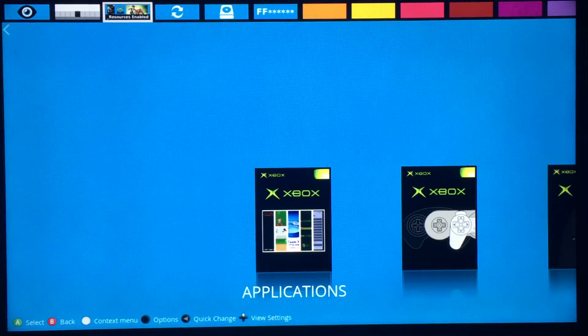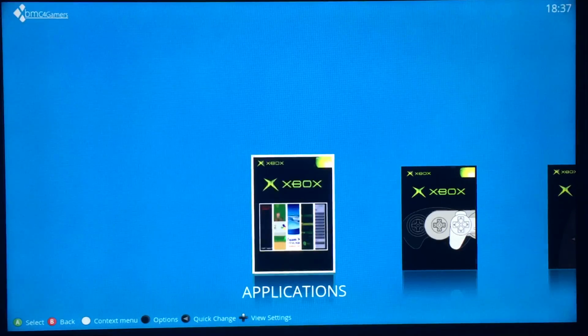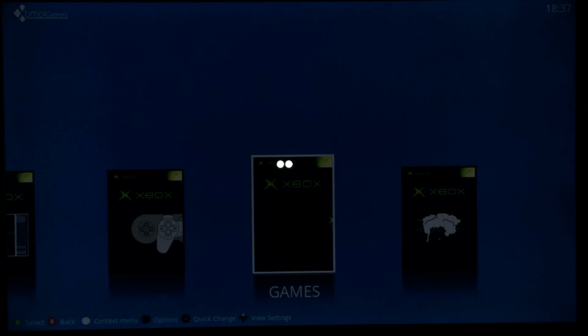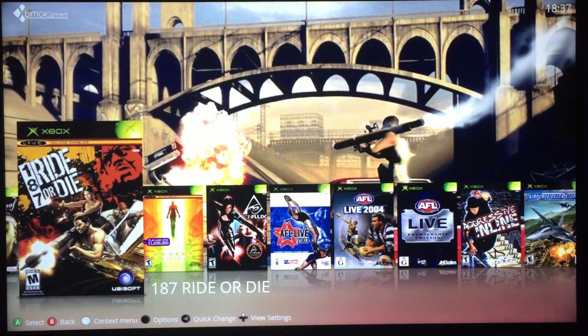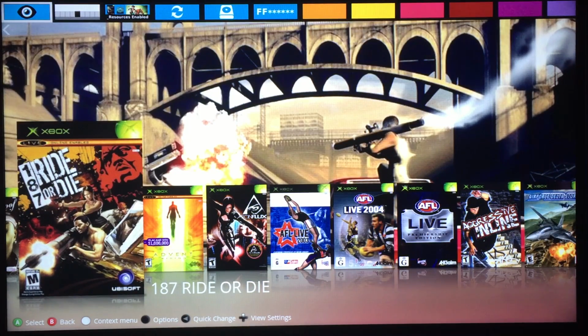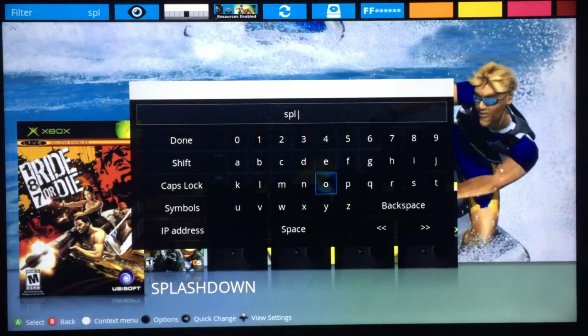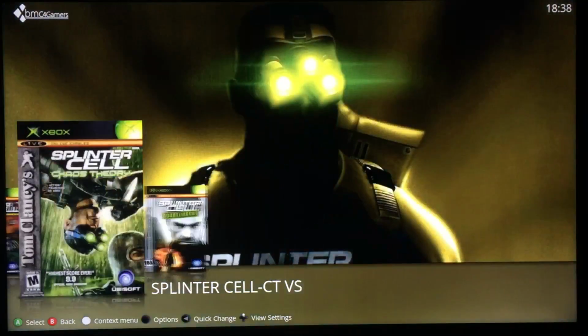Rest of the changes are just, you can get filter and ascending now. I forgot about those. I'm sure they were in the previous update, but people never seem to press left when they get up here, even though there's a wee chevron that comes in and points to the left. But you can go in and you can search for whatever game you want. So right, and then you can get your game.